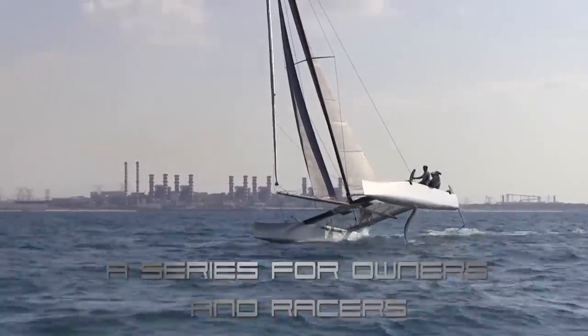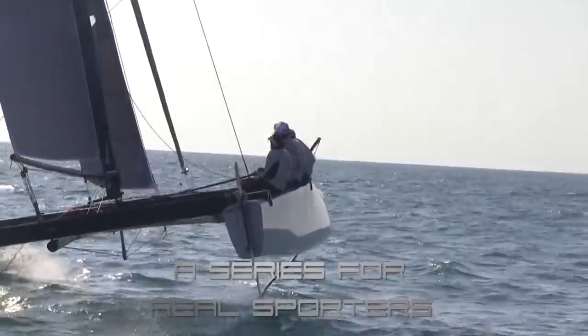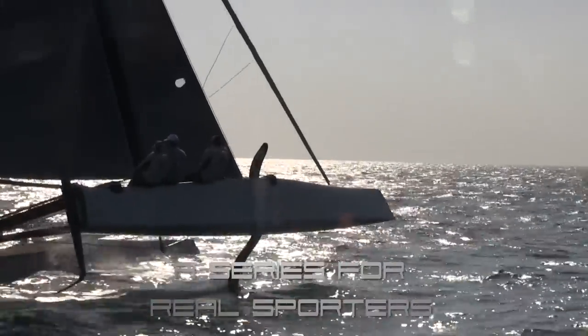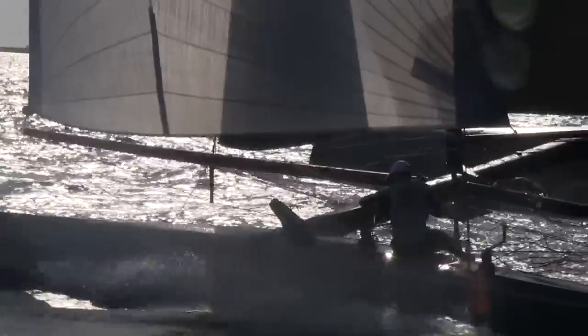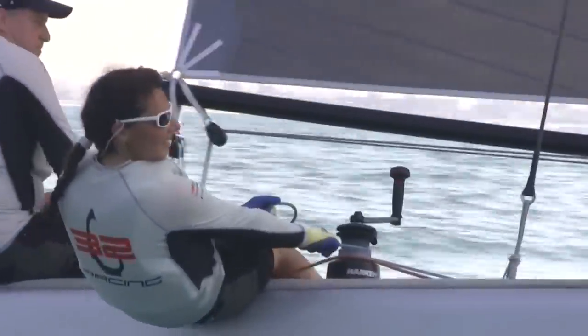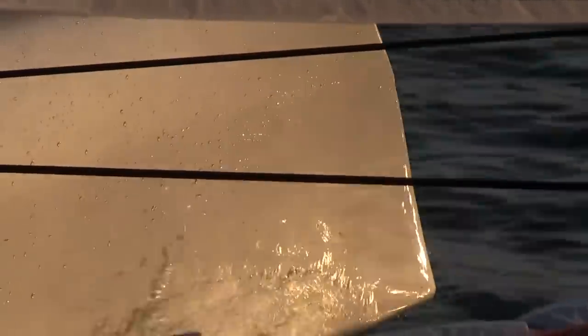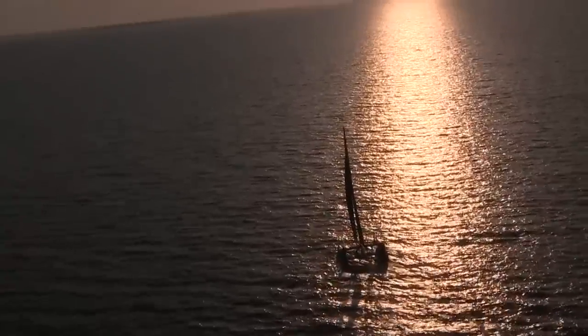It has a lot of technical highlights, especially with the boards — I would say they are far ahead of all the rest of the multi-hulls. The boat is very fast and exciting. It's adrenaline sailing at its best, for sure. But if you look through the details, they have very interesting techniques, and later on we want to show this also in the races.